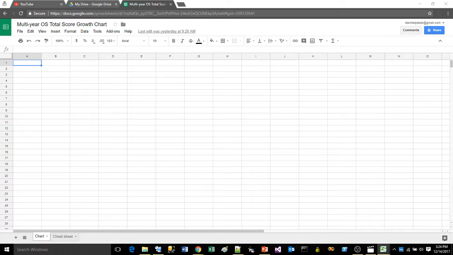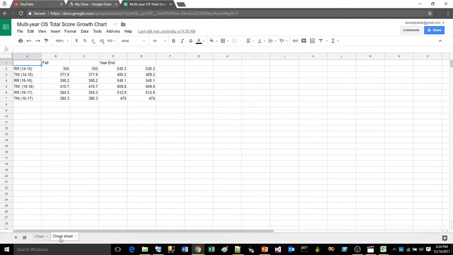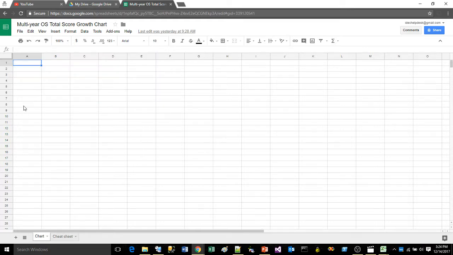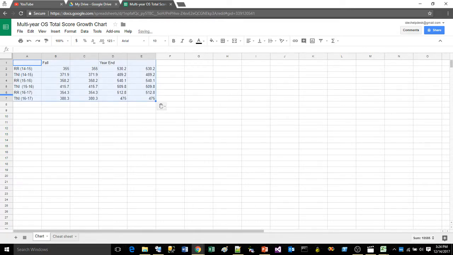So first thing we have to do is set up our data a little differently, and I have my cheat sheet here, so I'm just going to copy some pre-prepared data that I have. I don't even know if I'm going to compare the differences from Excel to Google Sheets. I think you just want to know how it gets done.